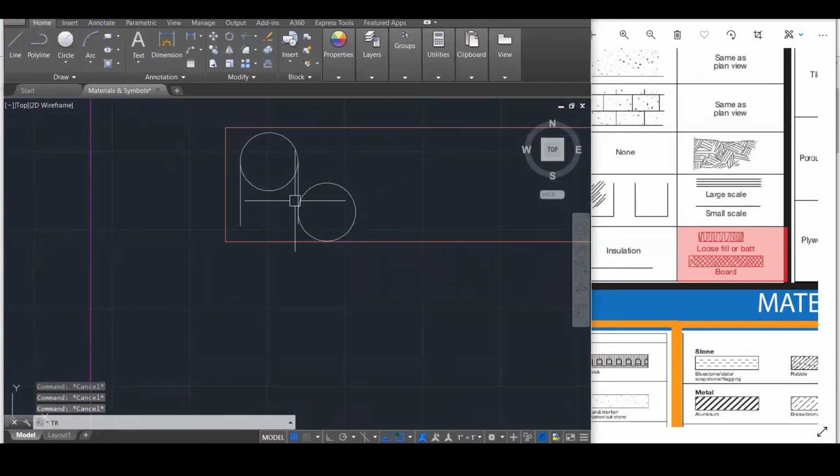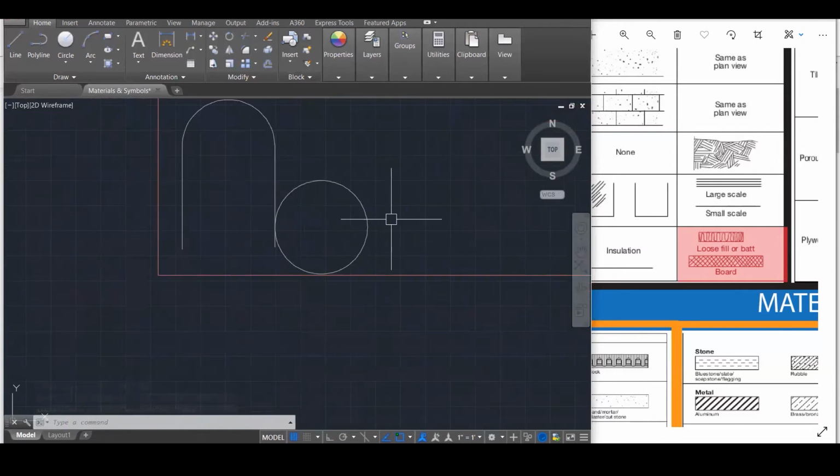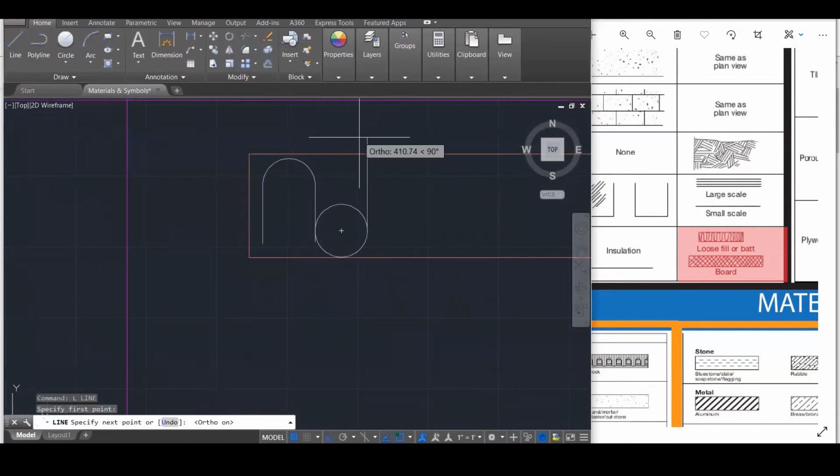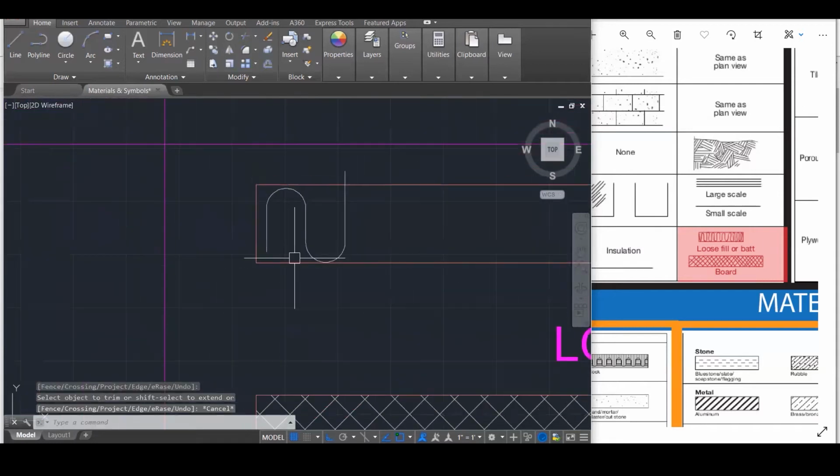All right, let me see if we can trim this. Whoa, so I got that. Cool. So I got the pattern.